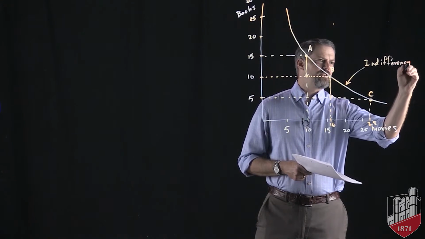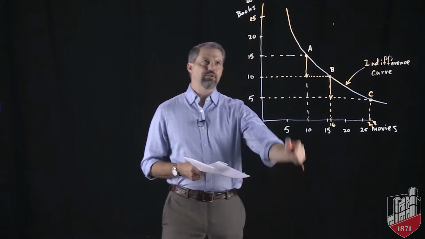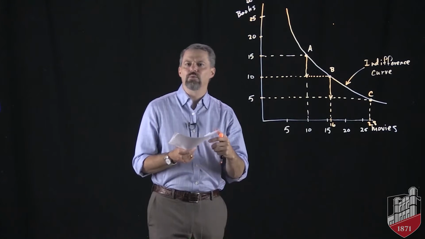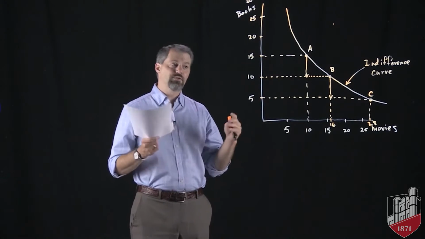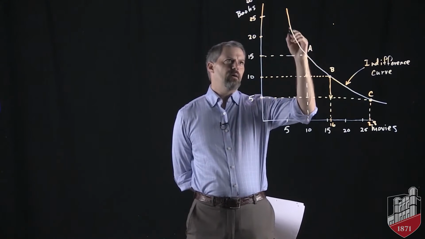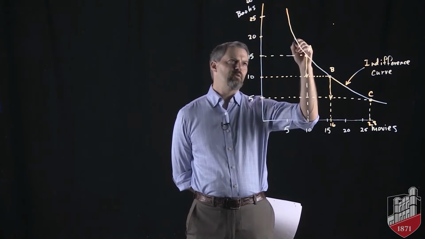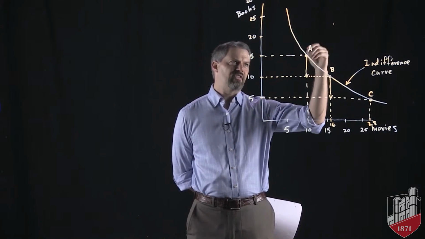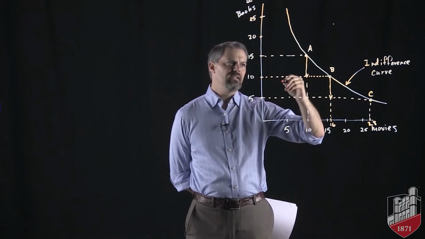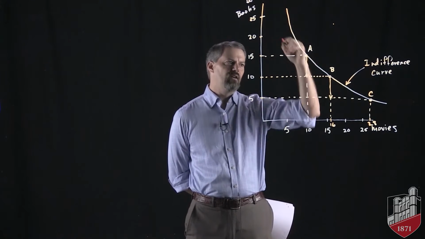So an indifference curve represents all of the different bundles of movies and books that the consumer is indifferent between. Now this gives us an ability to say something about bundles up here to the northwest of point A. Remember, we were able to say something about bundles to the northeast of A or the southwest of A. But it was hard for us without this indifference curve to say anything about bundles up here or down here.